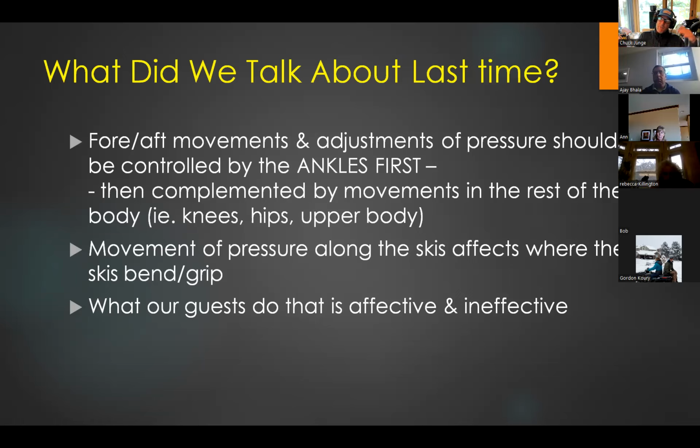Movement of pressure along the ski affects where the skis bend and ultimately where they grip. I was talking about how if you put more pressure on the back of the ski, it makes the back of the ski grip more than the front. Put more pressure on the front of the ski and it grips in the front, and the back of the ski gets lighter and swings around a little bit quicker.